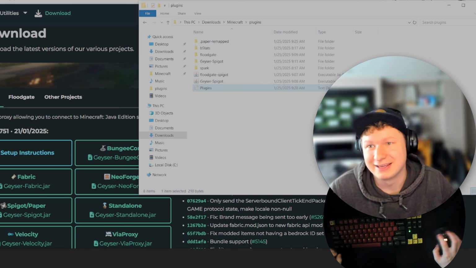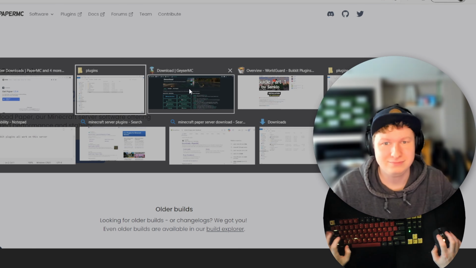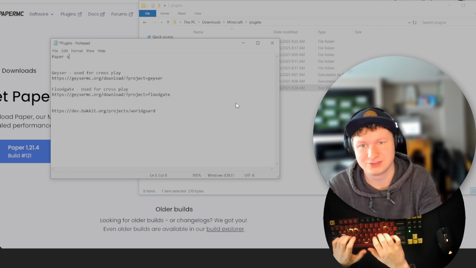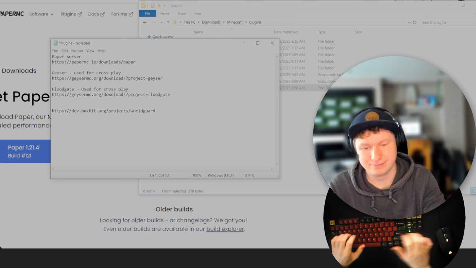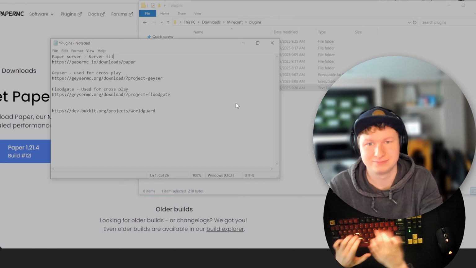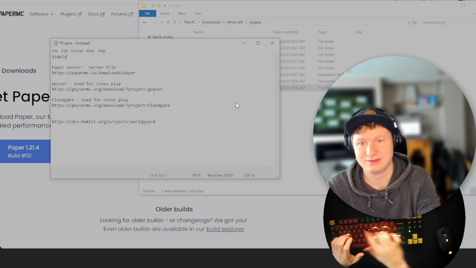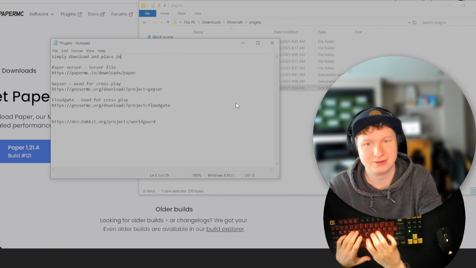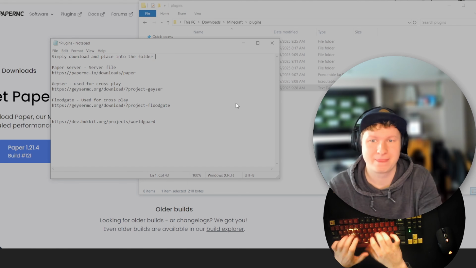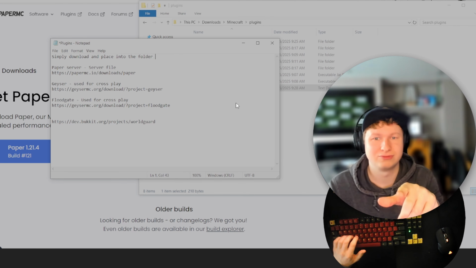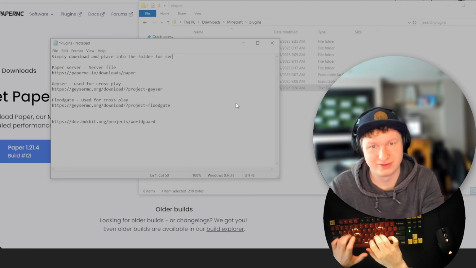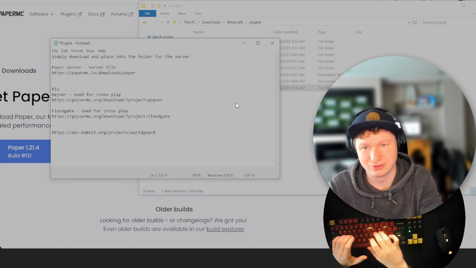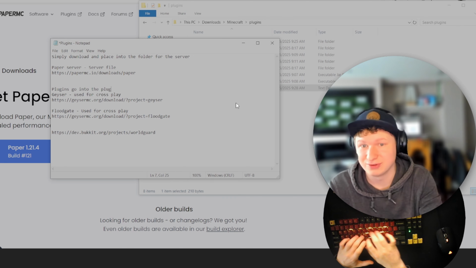That's great. Again, I would probably get this, copy that in plugins, paper server, server file, and then simply download and place into the correct folder, into the folder for the server, and then your plugins go into the plugins folder.